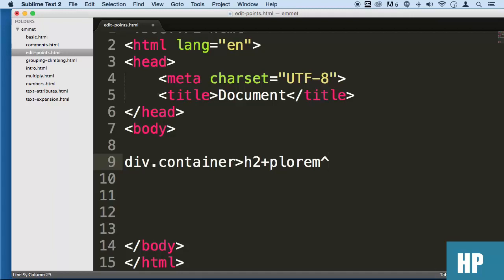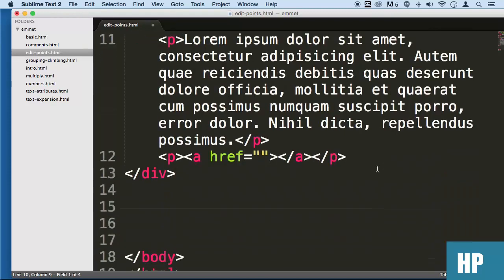Then I want to have another paragraph in here. I'm going to use a caret symbol, so that way it does not put it inside here. All right, so let me just make sure that there we go. We're putting that lorem inside there. So this will put this P at the same level as this. Now I can also go ahead and put an anchor tag inside this paragraph, and I'm not going to put anything there, and you're going to see. So tab.